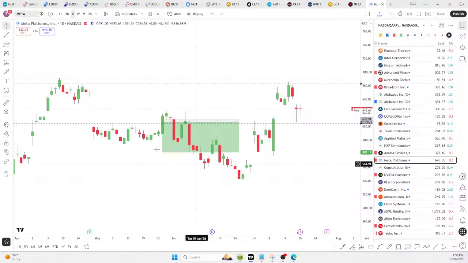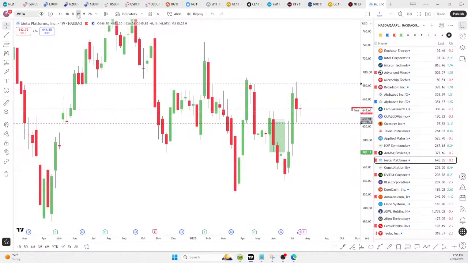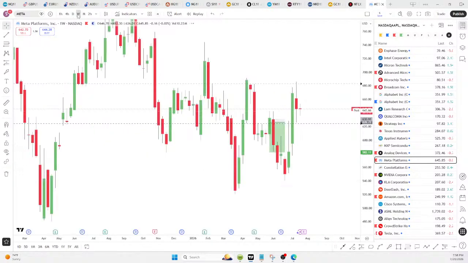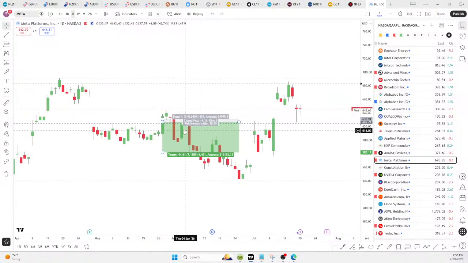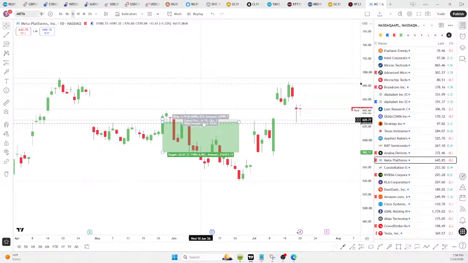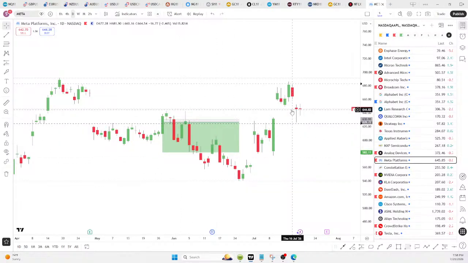All right. So this is one good structure on Meta that happened. So on Meta, as you see, the weekly candle. This time it's the weekly candle, green, red. As I was saying, when it's on the weekly candle, you go to the daily. If you look at the daily, the structure: one big candle, small, and then red. So you put your entry here, your stop loss here, and your target should be at the body.